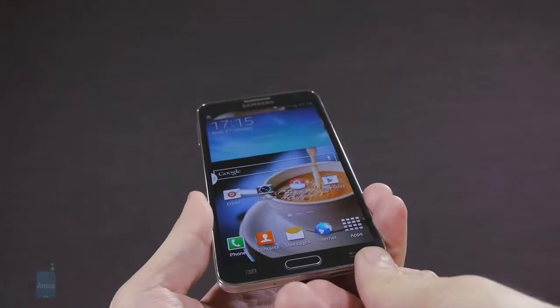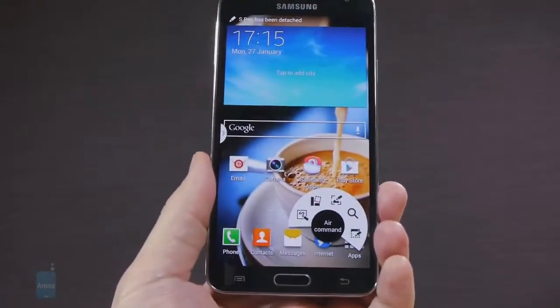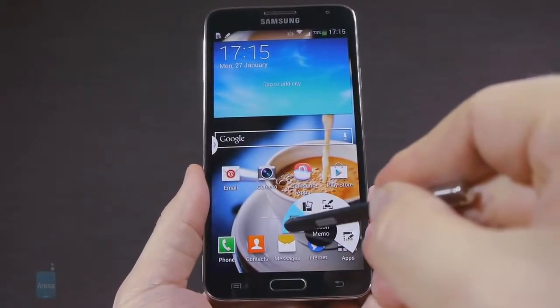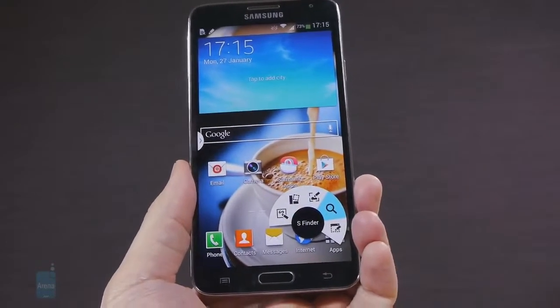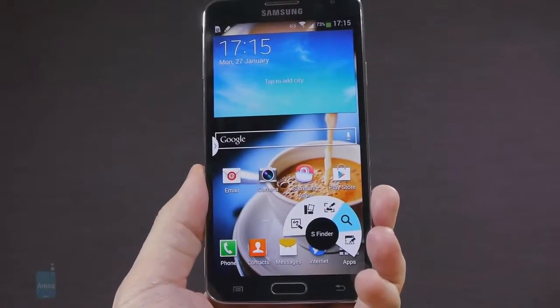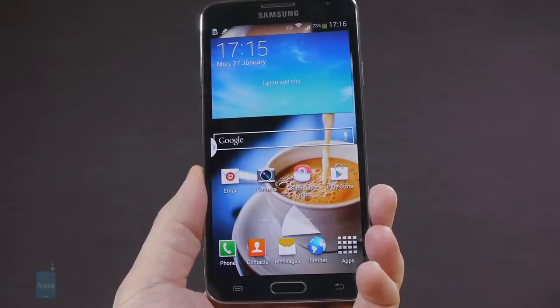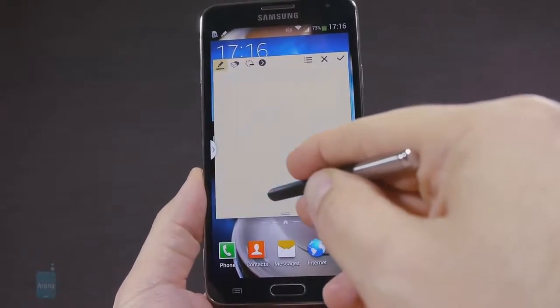Multitasking is also helped tremendously by the S Pen stylus. It introduces this Air View, air gestures mode. You can hover with your stylus or finger above the display, mark and pop up info without even touching the screen. And of course you have the excellent doodling abilities that come with the stylus here.